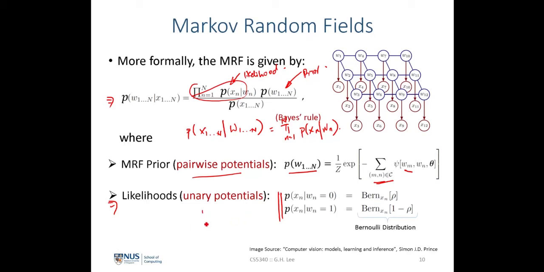We know that the Bernoulli distribution is just a two-state distribution, where this Bernoulli distribution here is going to represent the probability of xn conditioned upon wn equals 0. This is because we want to encourage both of them to take the same label. So in the case where we are assigning wn equals 0, then xn had better be the same observation as wn to have a high probability value. And if xn is taking the opposite label from wn over here, then it has to have a lower probability value.